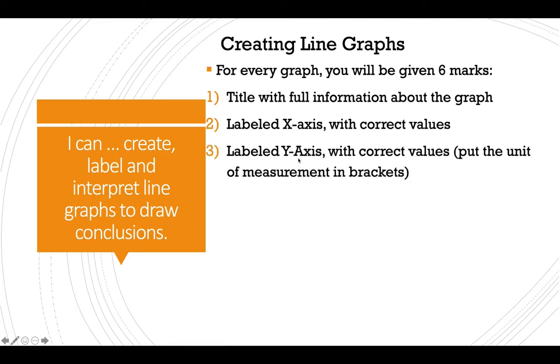Next is, okay, you probably guessed this, labeling of the y-axis, which is the exact same, but going vertically. The only side note to this, and which also could actually potentially be for the x-axis as well, depends on what your data is that you're talking about. But you need to put the unit of measurement in brackets so that you do not have to be redundant with writing milliliters beside every single time that you plot up the y-axis. If you put it in brackets once, done deal, way easier. Remember, mathematicians are lazy. It's much easier that way.